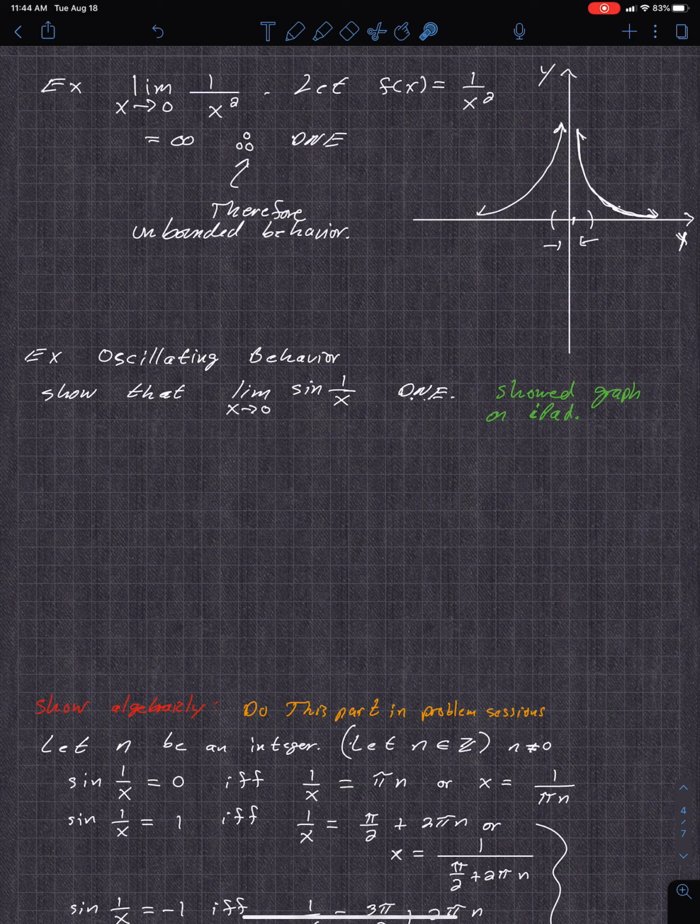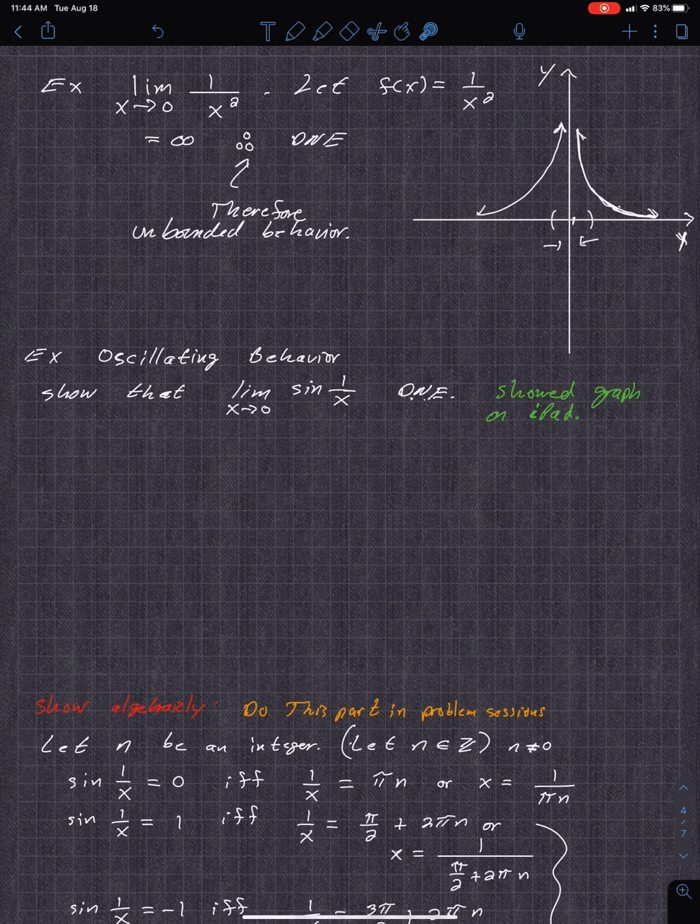So this is where we left off. We want to show another one: sine of 1 over x as x approaches 0. So we can see you can't substitute directly in for 0. Sine of 1 over 0 is undefined. So we want to see what happens as you approach 0.